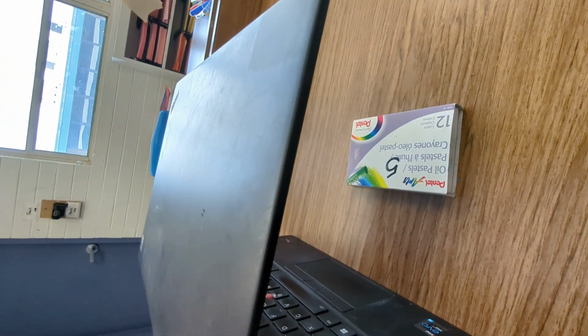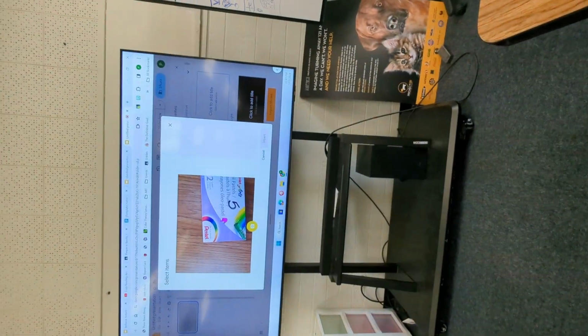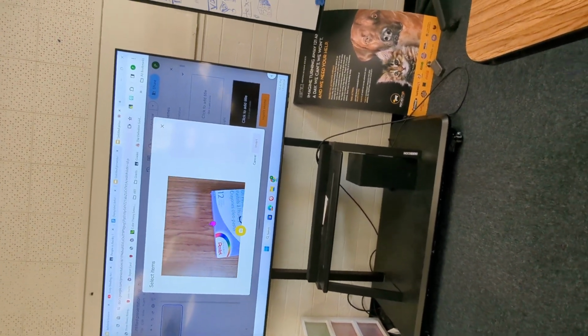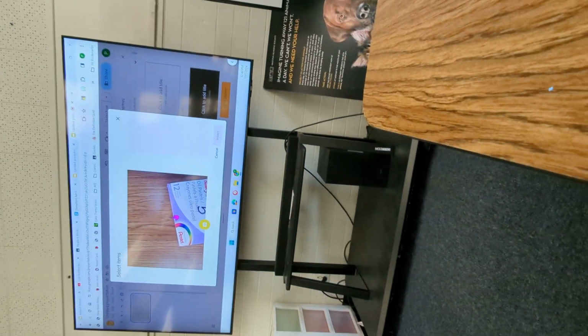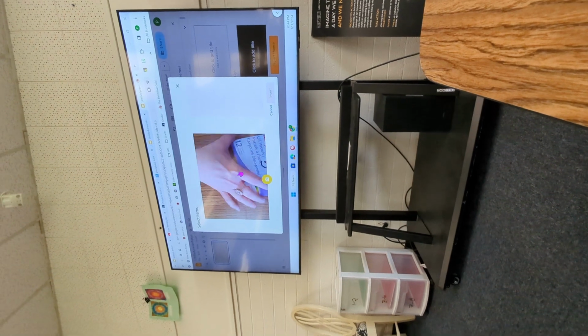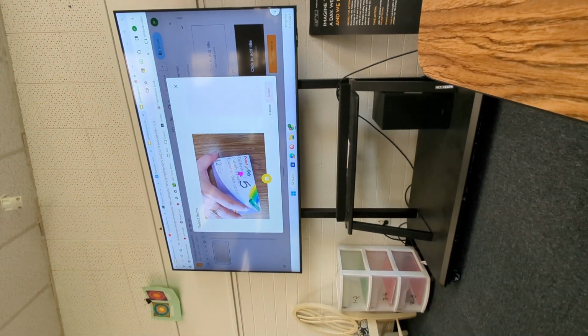That way there's no fingers in your picture and the light will not interfere with how dark something is. So we've got something like this, and then you can resize or move your artwork around so that it fits in the screen.